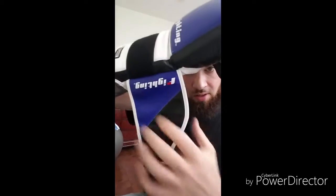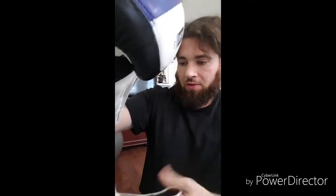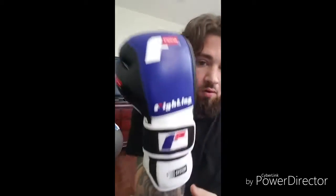Now the aesthetics of the glove, it's a very, very nice looking glove. You can see they have Fighting right there across the side here on the strap. Also the little Fighting Sports logo, which is kind of like a Winning clone. So up there, Fighting written across the bottom. The way that they place their logos and everything, also the Fighting right there on the thumb, I believe that's a very, very nice touch. It's a very good looking glove. Aesthetically, this is probably one of the nicer gloves that I do own.